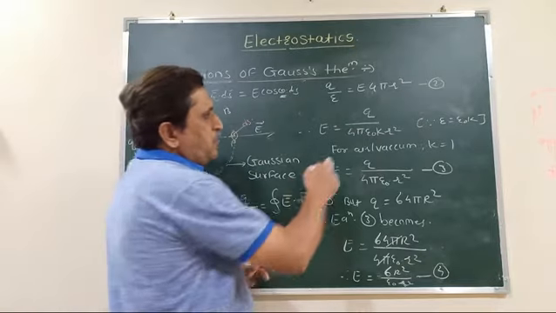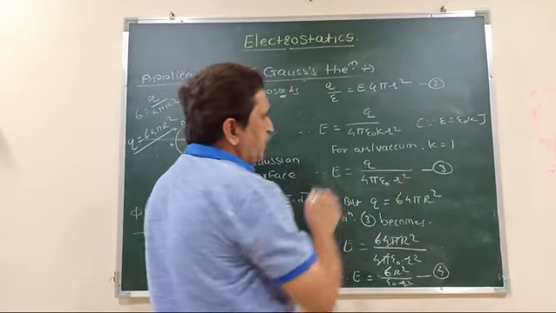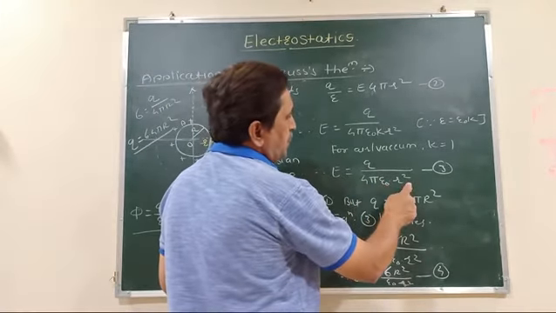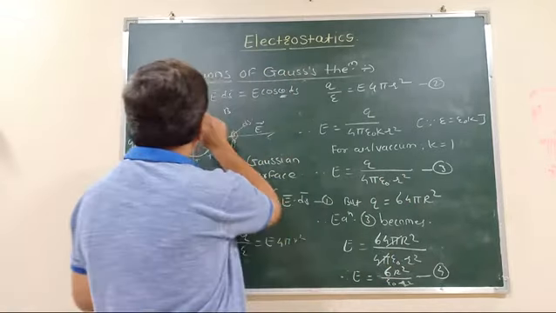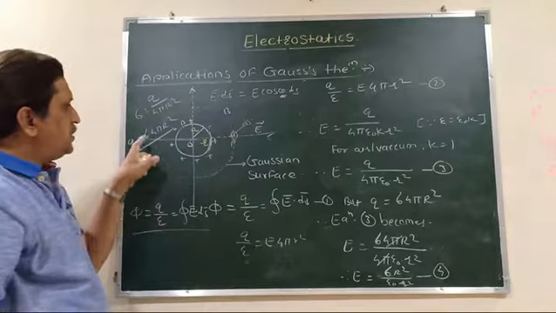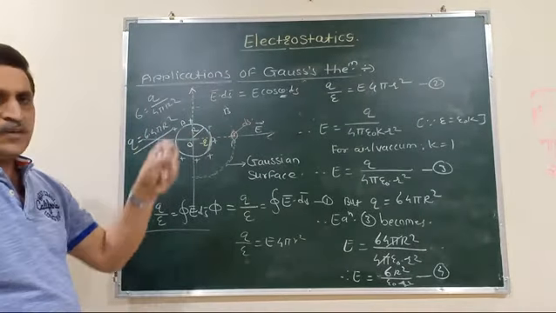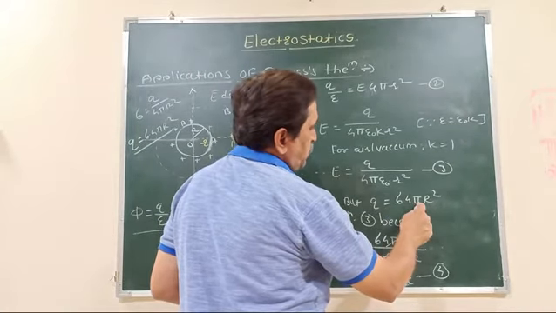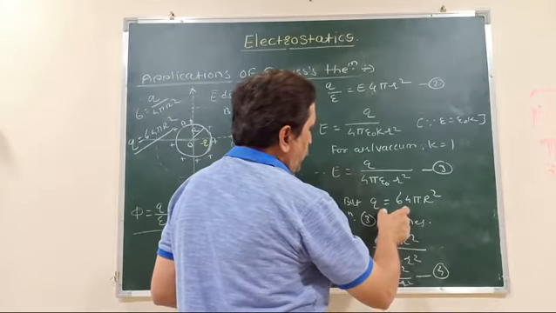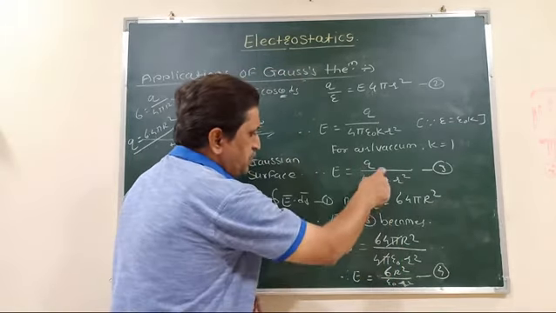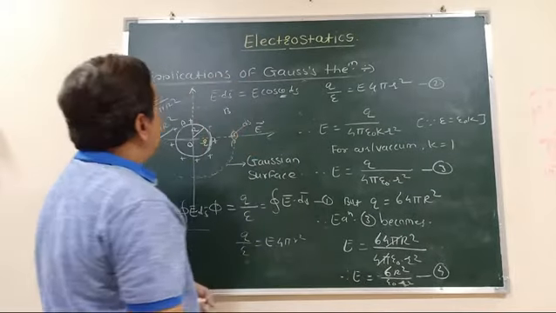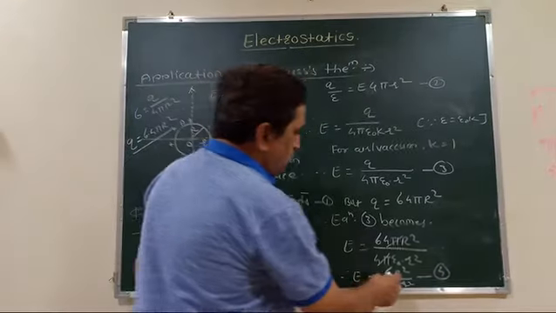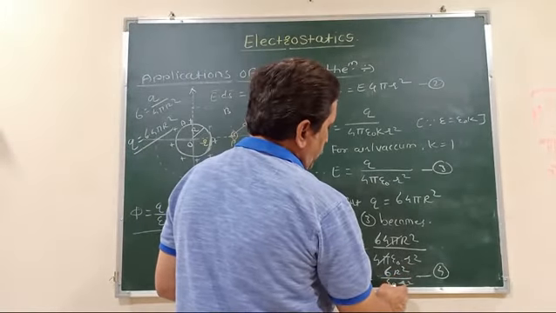But we know that for air or vacuum, dielectric constant K is always equal to 1, and that's why we can write, E is equal to Q divided by 4 pi epsilon 0 r square. Then from this equation, the total charge deposited on this sphere A in terms of surface charge density is given by Q is equal to 6 sigma into 4 pi capital R square. If we put the value of Q in this equation, then we write equation 3 in this form, and finally what we get is E is equal to sigma R square divided by epsilon 0 into r square.